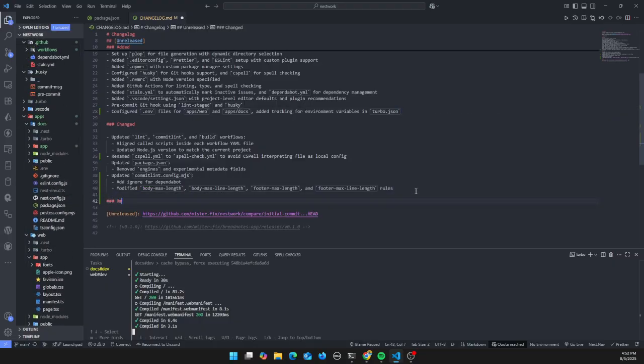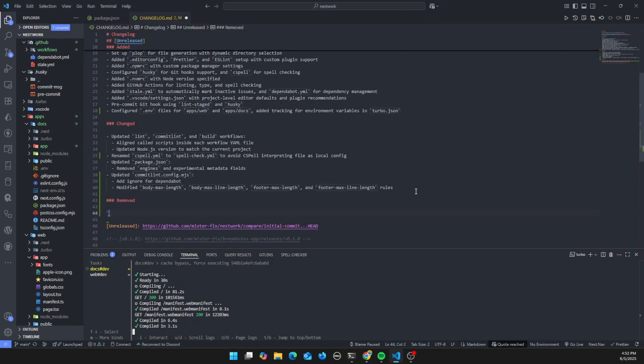We also got a pool here removed. Locally loaded fonts from apps docs and apps web. Actually, no, because we already removed it prior to the first commit. Now we did. I need to check this, make sure that this link is working. All right.